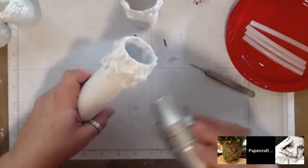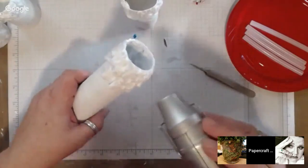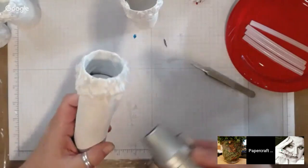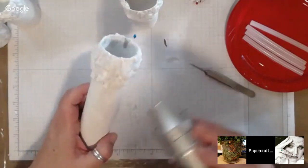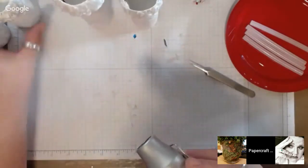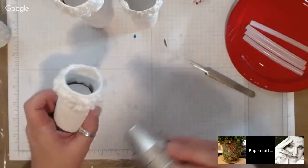I was telling Ruby about that bow punch from Fiskars. A bow punch. It's a Fiskars punch. You squeeze out two pieces and you put it together and it makes miniature bows. Neato.